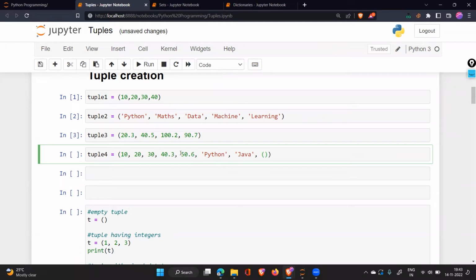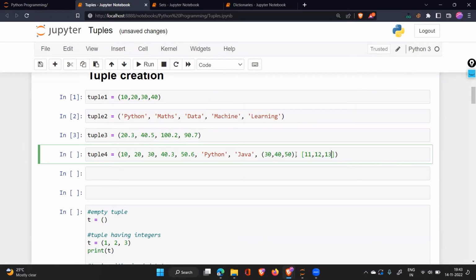So I can say 30, 40, 50. It's a small tuple which is inside this tuple4. So we can have integers, float values, text, another tuple. Also, since we now know about lists, we can have a list inside of this.